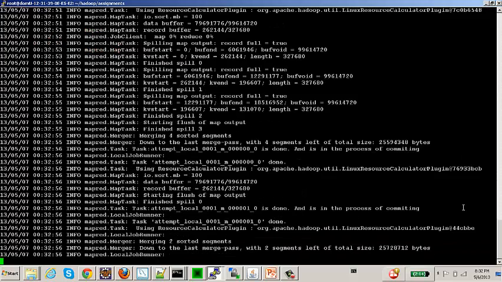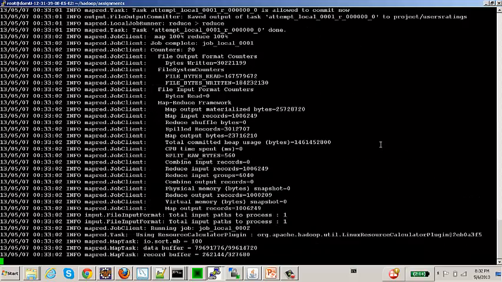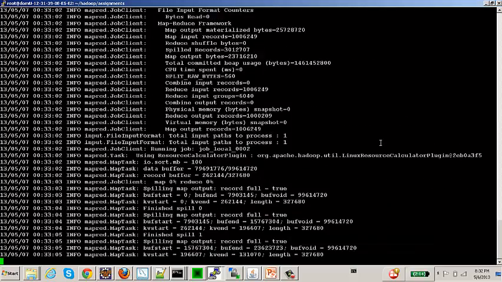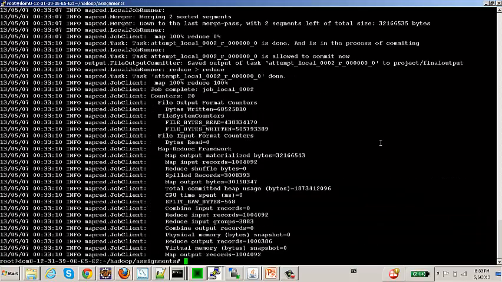It's very fast in here. This is an Amazon AWS M1 large instance. Yep, it's pretty fast. Now let's see the output.